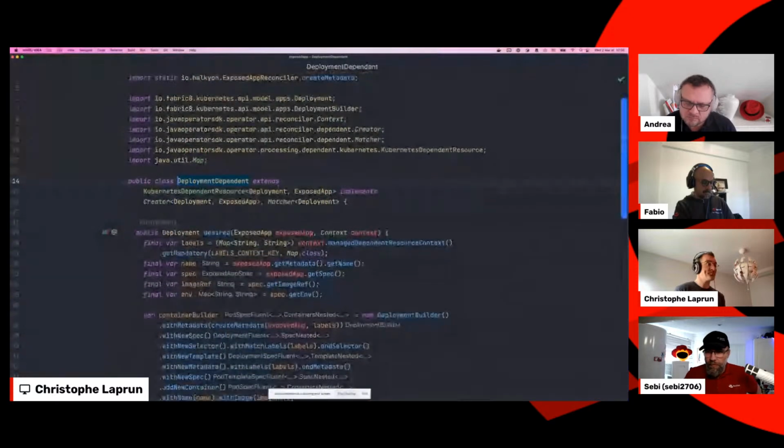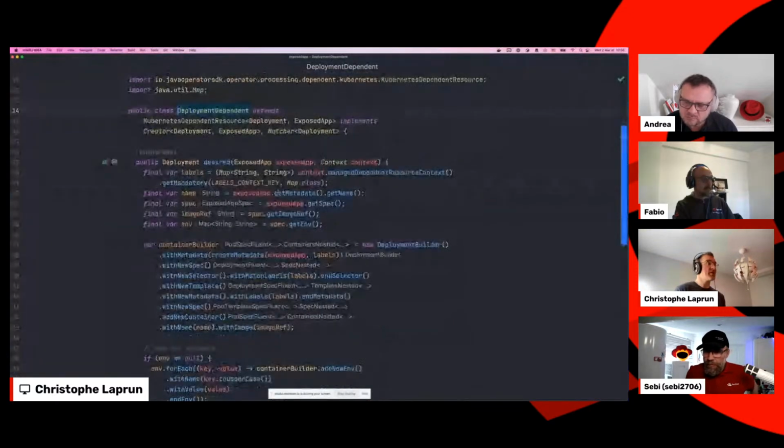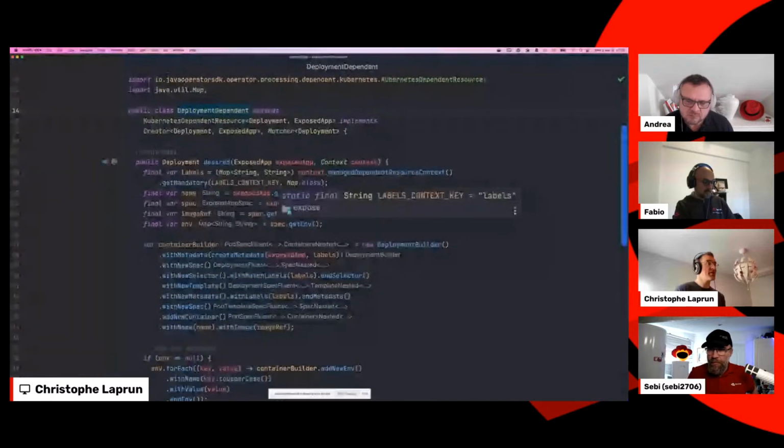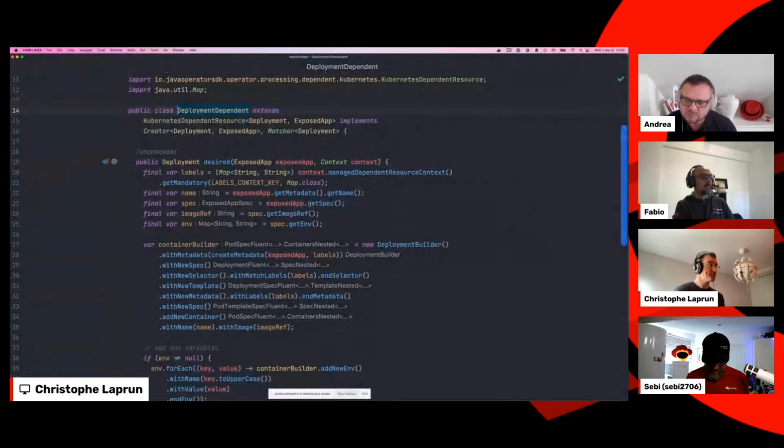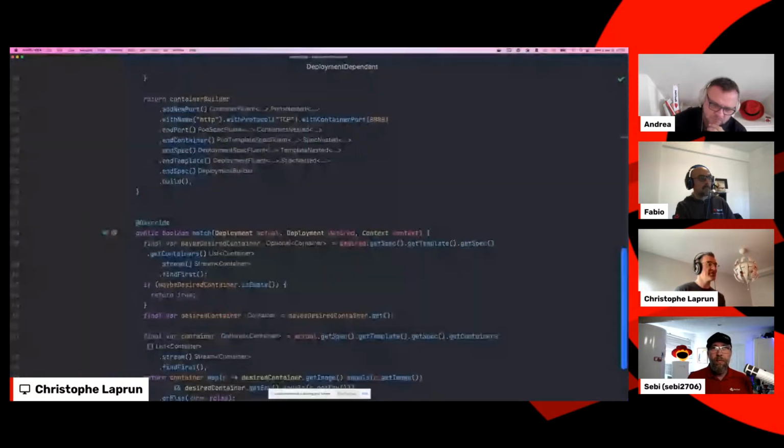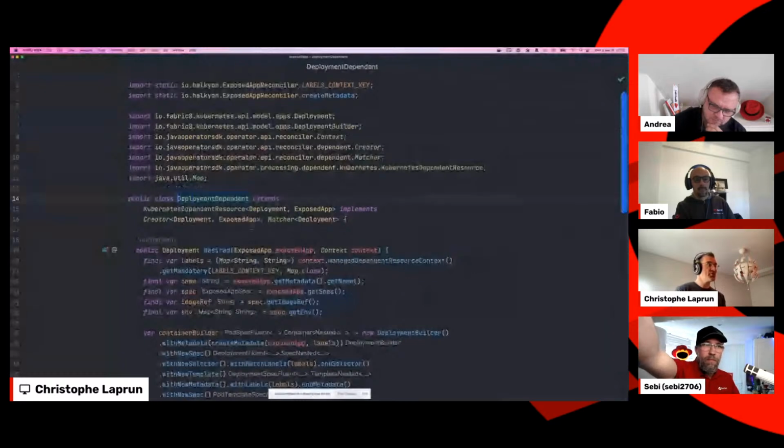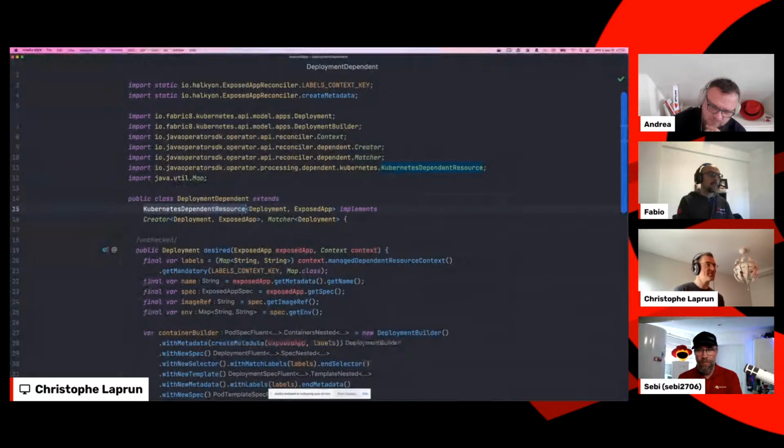If I look at my deployment dependent resource, that's the class that will deal with the deployment associated with my exposed app custom resource, and I just need to implement a couple of things. First, I extend an SDK class called KubernetesDependentResource, and that already gives me quite a bit.